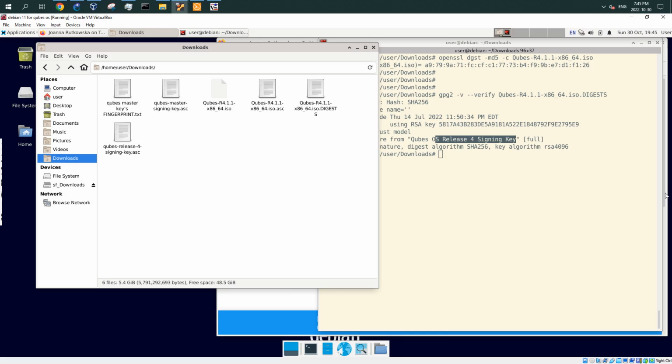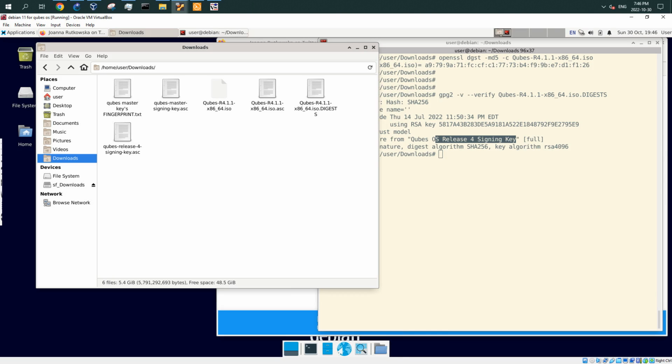To verify the Qubes ISO, the first one which we saw was the cryptographic hash values. The other one is with detached PGP signatures, and this is related to this Qubes-R4, that's the release version 4.1.1, and the .iso file, this one here.